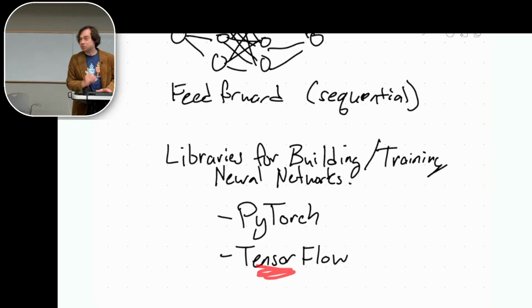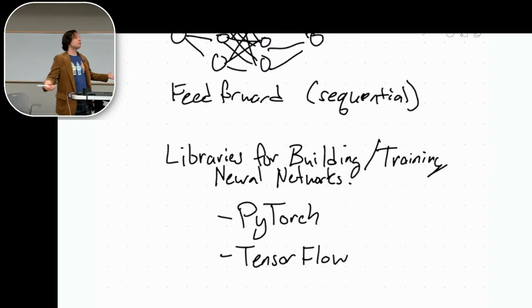Now, why tensor? Anyone remember what a tensor means? We talked about it briefly in class, or if you took tensor mathematics, you might know the answer already. What is a tensor? It's like a 3D matrix. Okay? We know a 1D matrix is a vector, a 2D matrix is a matrix, a 3D matrix we'll call a tensor.